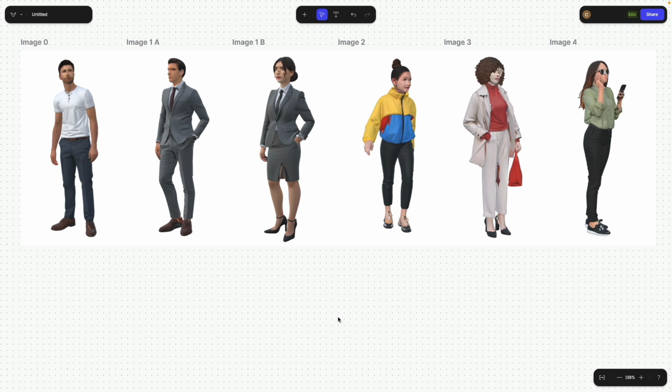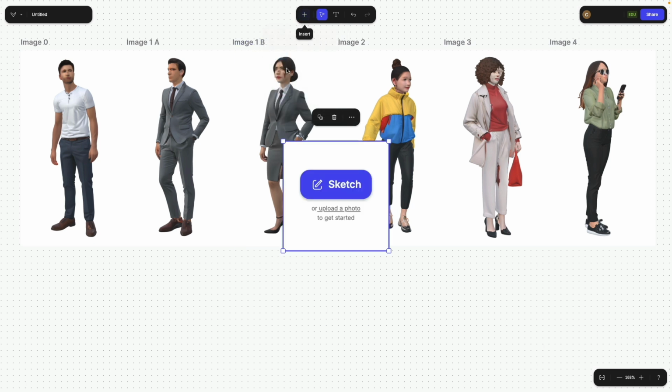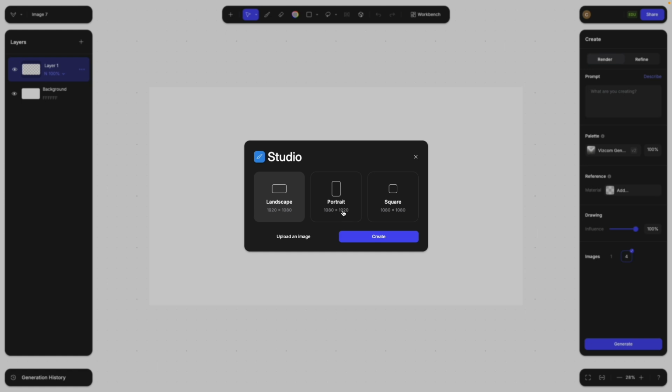Up front, there's one thing I would like to stress. Whenever you create a new image, you see I'm in the workbench, please create the image in portrait mode. The main reason is humans, when they're standing tall, a landscape is not very usable because we hardly fill up the canvas. And with a portrait image, you have more vertical pixels, 1920 pixels versus 1080 in landscape. And that is actually very important because the more pixels you have, the more information or canvas you give the AI to create detailed human AI renderings.